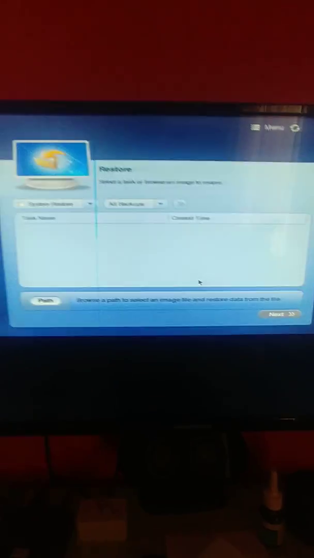Then in the top corner, something is going to pop up, and you have to wait at least a minute. It's going to take at least a minute for it to come up to the next set of information. Okay, so it's trying to find something, but don't worry about that. It's just the way the program works. It's going to come up with the program. It's going to open up. It's going to look like this.